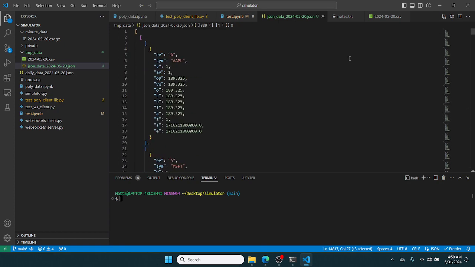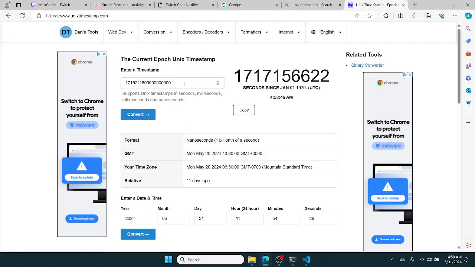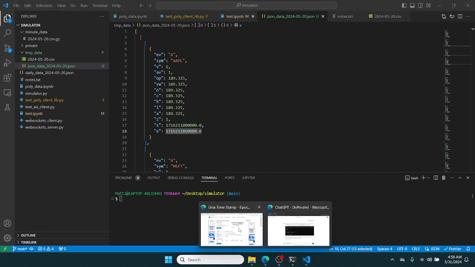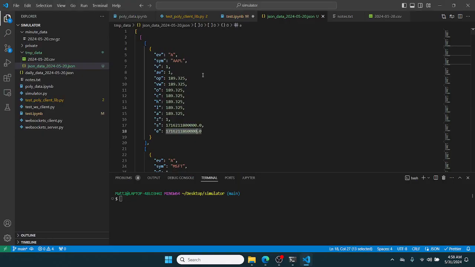I think this is it for now. Oops, not there. So it's 6:30, 6:31, so on and so forth. Everything's the same, so I don't really care, because all I'm going to use is the open price anyways.